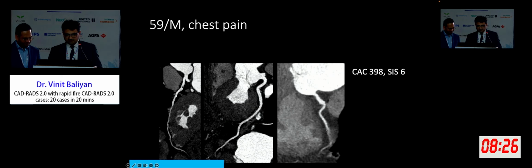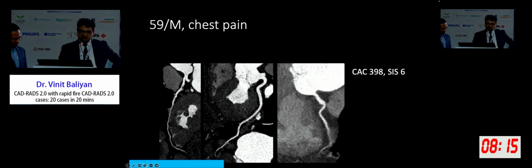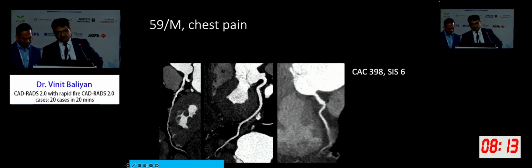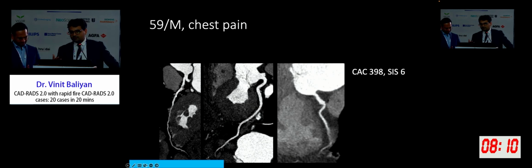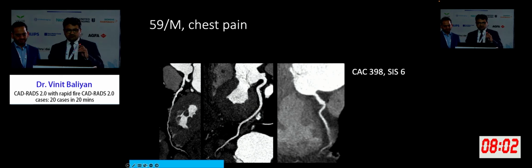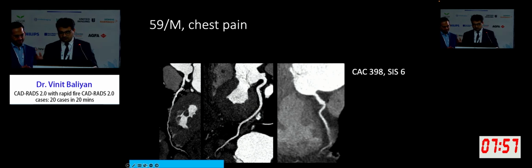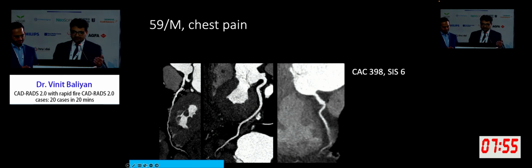And then we see RCA, and you see there is a lot of blurring. So what additional modifier will we include here? Non-diagnostic. But we also have a significant looking stenosis. To me it looks severe. So if you have a 3 or higher stenosis in one vessel and the other is non-diagnostic, we include both the number and modifier N, but if everything else had been mild, minimal or negative, then we just say CAD-RADS N. We don't include any number.